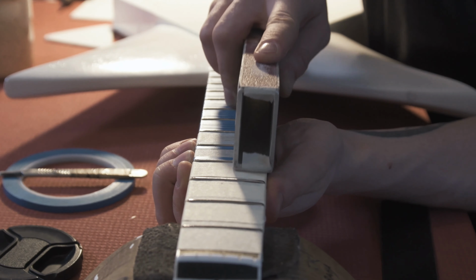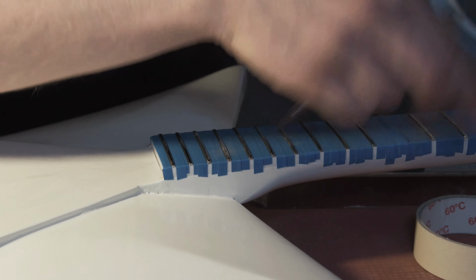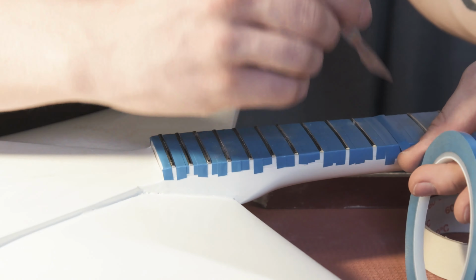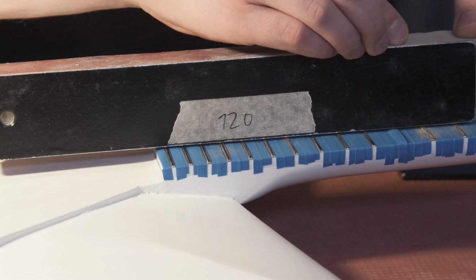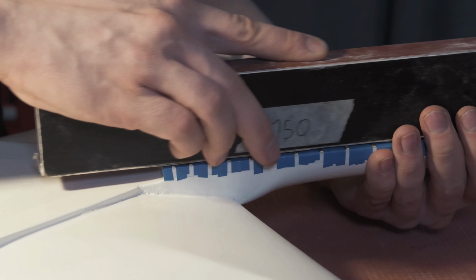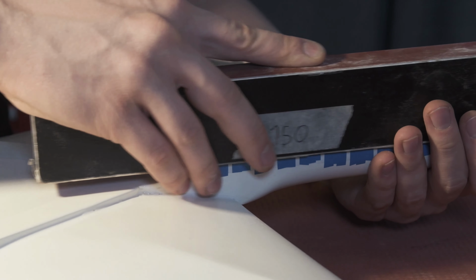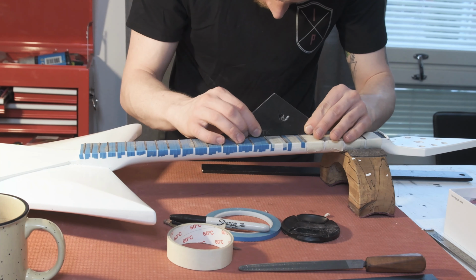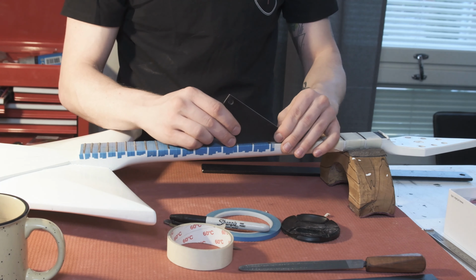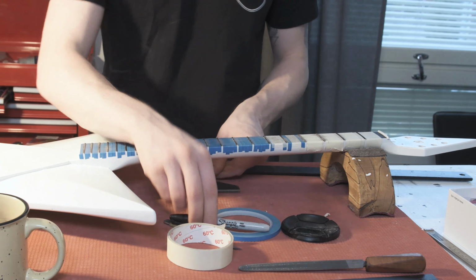So I leveled out the frets and getting ready to crown the frets, but before that, we're gonna do a little bit of fall away. So this is just to add a little bit of ease into the playing on the higher frets up on the fretboard. There's a little bit of a ramp on the last 3 to 4 frets. With the fret rocker, I'm just making sure that everything is nice and flat before moving on to fret crowning. And fret crowning will finally determine the actual intonation points of each fret.